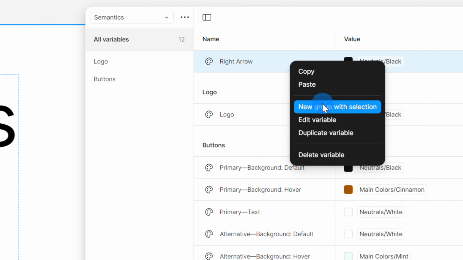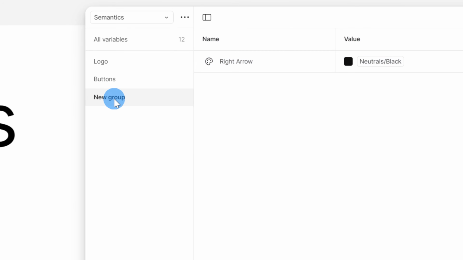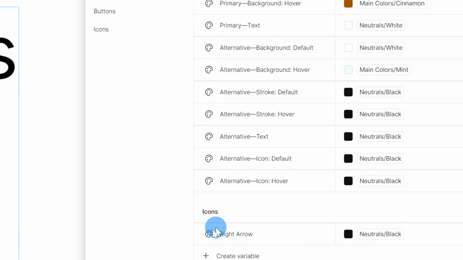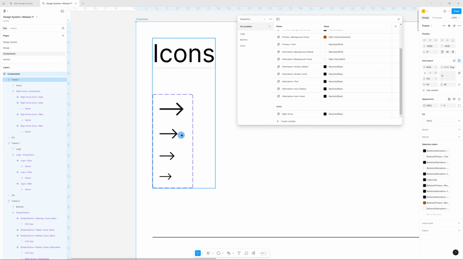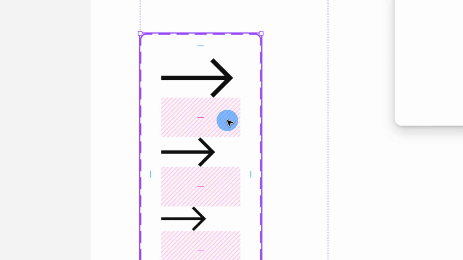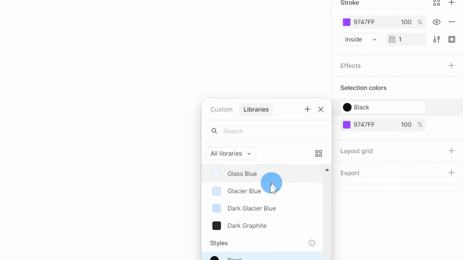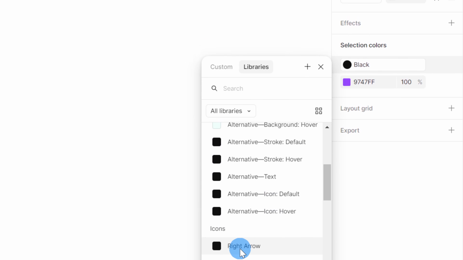And now we create a group, and then we call this group icons. Now let's double click here inside of the component, and then here we apply the variable, this one.